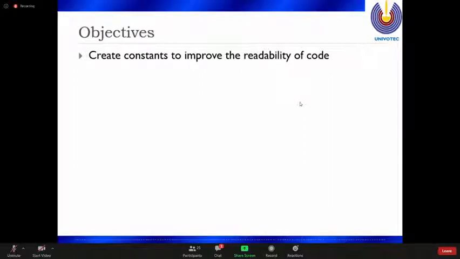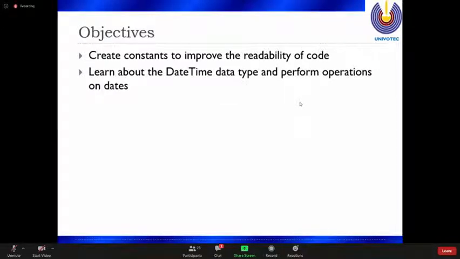Okay, last class we studied the variable. Last chapter was for the variable. Okay, sometimes we need a fixed value, then we use a constant. That you can also create.